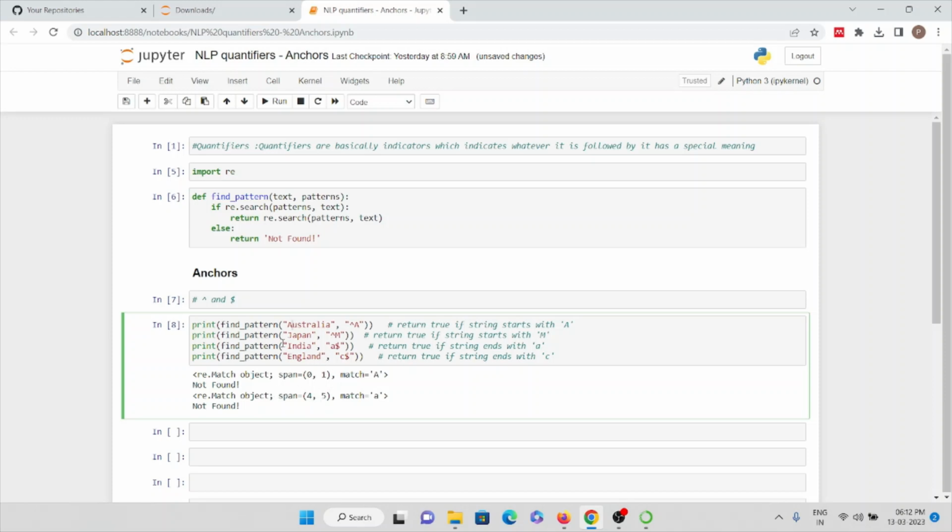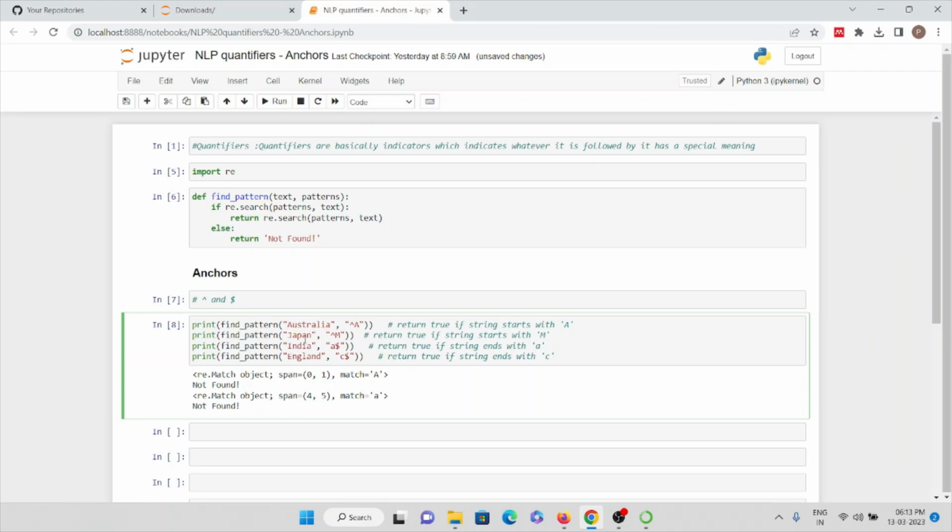The span is counted 0, 1, 2, 3, 4, 5, so it starts from 4 and ends at 5. For Australia, the first character itself is A, so the span is between 0 and 1.